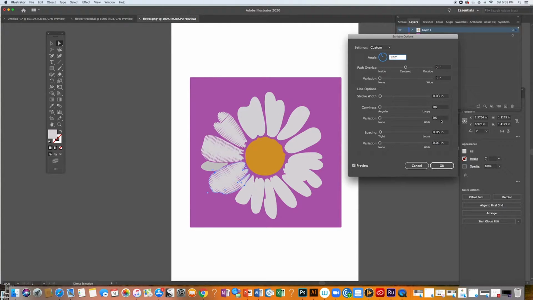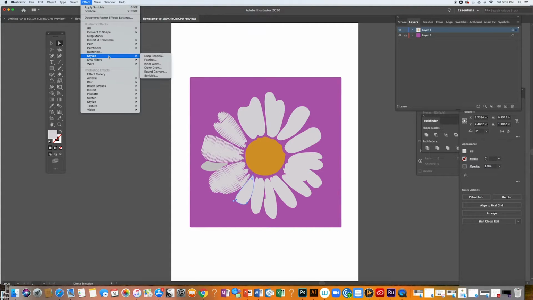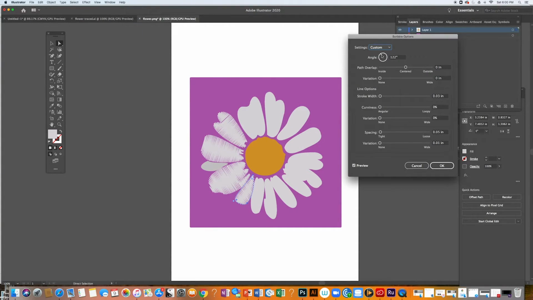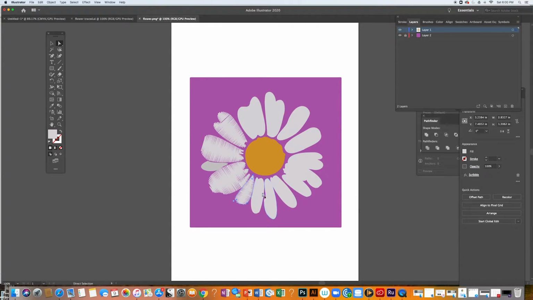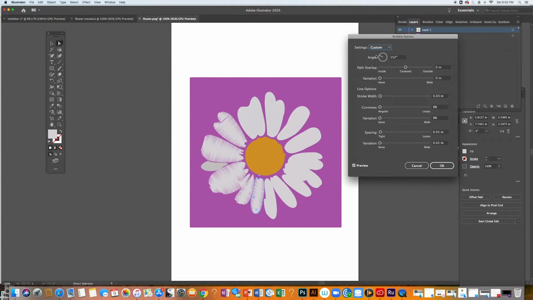Here, then here. It is called Custom in my settings, but basically, as you remember, it's the Tight version of Scribble.